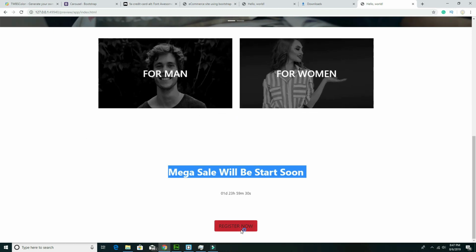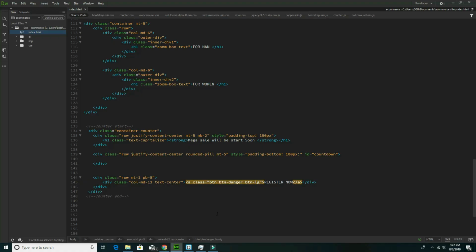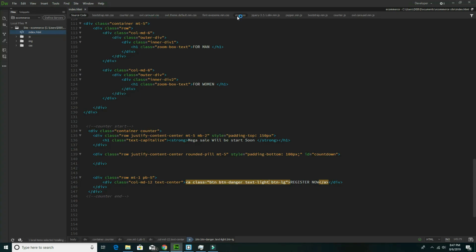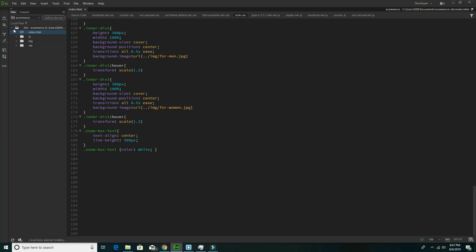So come back here, make this button as text light, save it. I think that text should be now in white color. Yes, exactly.